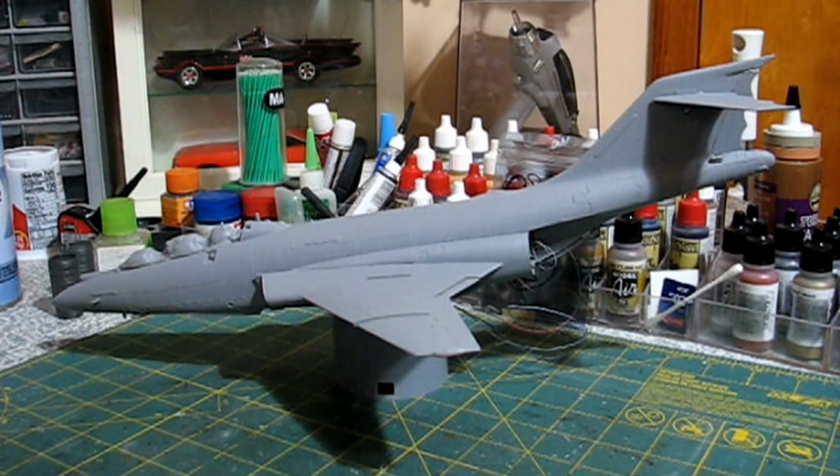Got me a brand new tube of it, so this is the fresh stuff. I'll use the fresh stuff because this old stuff is starting to harden up in the tube on me. I'm starting to have a hard time getting it out of the tube because it's pretty old. I've had that for a long time, so I got me a fresh tube, and we'll use that on here and get that seam on each side fixed up. And once we get that done, then I'll get the table set up for painting. We'll pour us some Batman blue and get this thing painted, and I think it'll look pretty good.